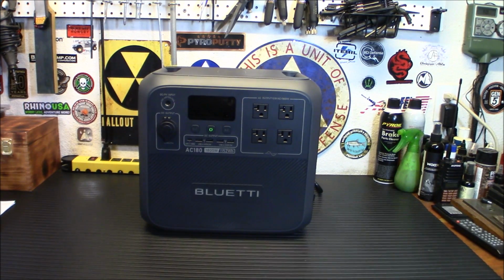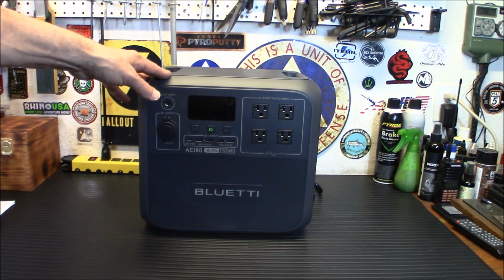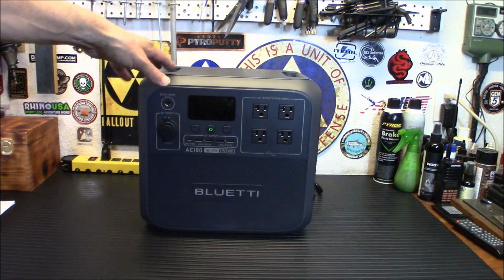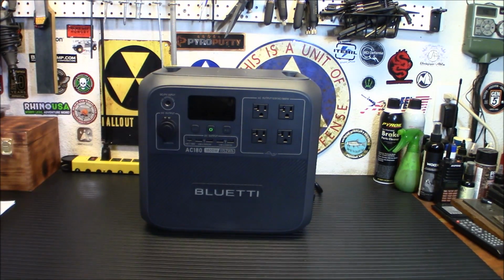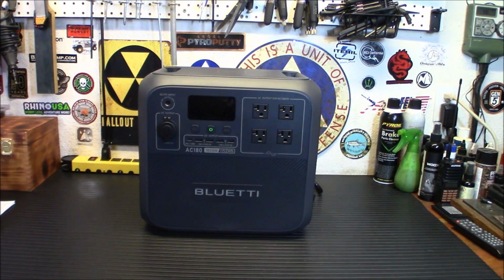Now this does support up to 500 watts of maximum solar at 10 amps. And you can go from 12 to 60 volts. So you can do 2 large solar panels in series and get a full charge in about 3 hours, which really isn't too bad. You can go from 12 to 24 volts, and you can top it off in about 10 to 5 hours, depending on your sun. As for the 12 volt outlets, you get a single cigarette lighter here. It is a regulated 13.6 volt outlet. It is rated for 10 amps.